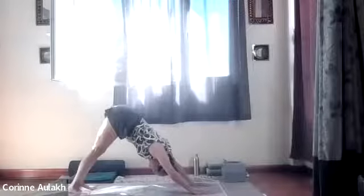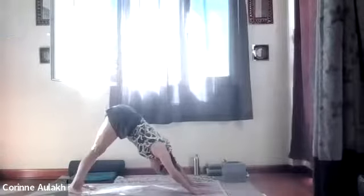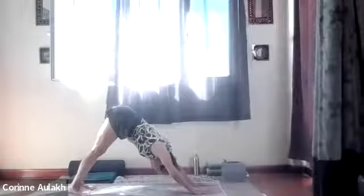So some people like to say that you're bringing your chest towards your thighs. See the difference between this and this? Okay. Now, this movement of the shoulders, it really doesn't matter if your heels are all the way down. You can do it like this. Okay. So let's say you don't yet have the flexibility in the back of your legs. No big deal.